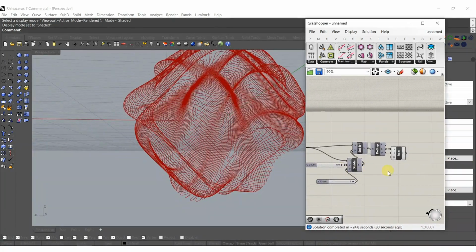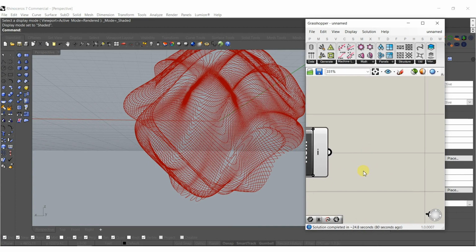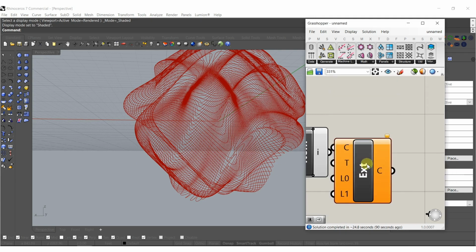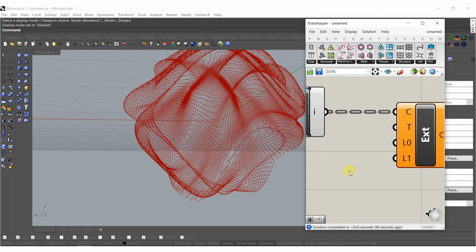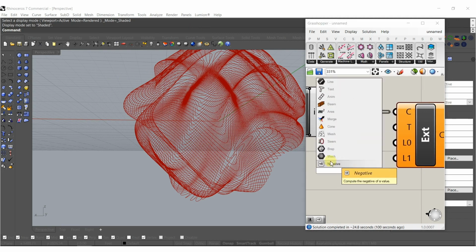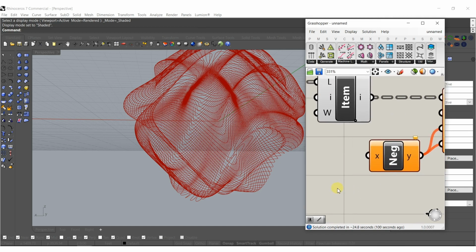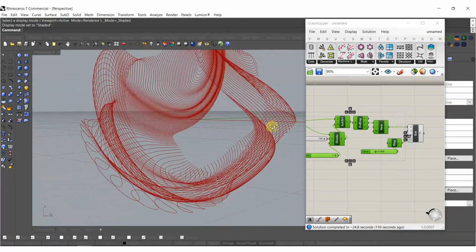And then from here, I'm going to type in extend curve. We're going to try to make little openings in this, so like where the UVs start to come apart, so we have kind of circular openings. I'm going to type in negative, so we're not extending, we're actually doing the opposite. Let's type in 15 for now. Okay, let's hide our list item. There we go. Starting to get some cool stuff happening already.